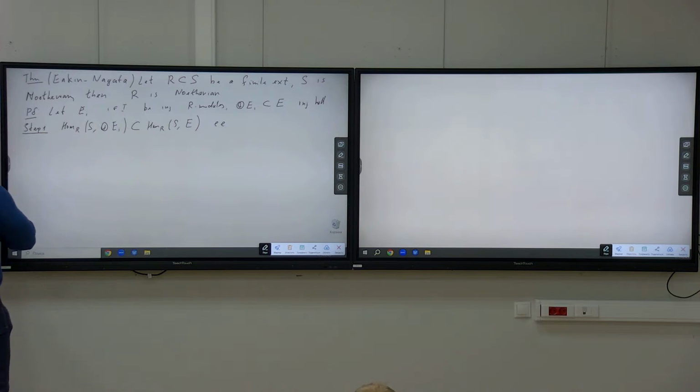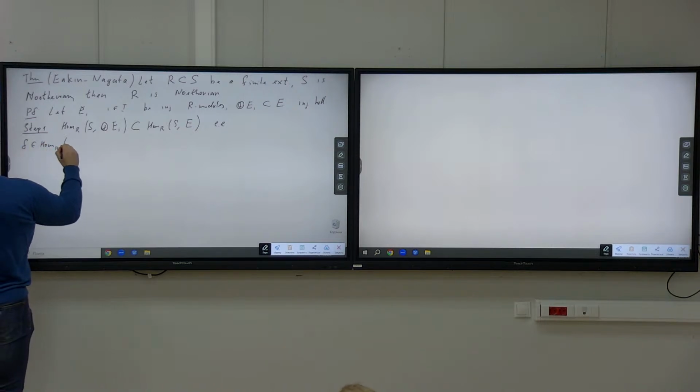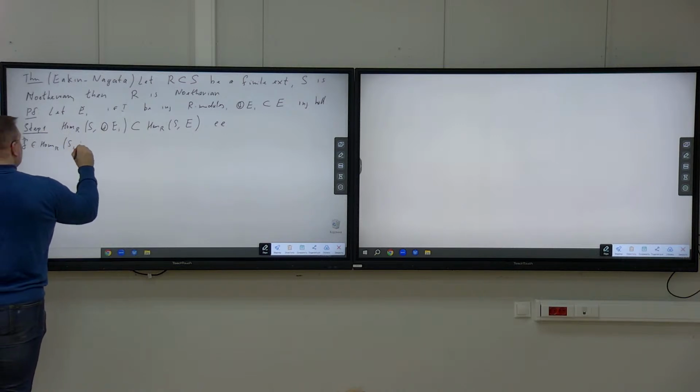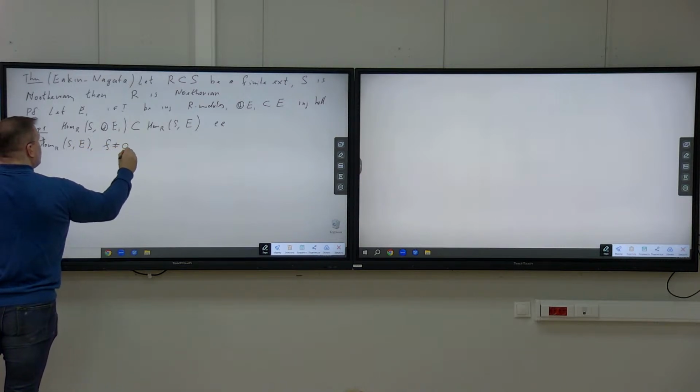Okay, so the proof is kind of computational, elementary. Well, we know that if you want to check that something is an essential extension, it's enough to work with cyclic modules. So let me take f to be in the Hom space, S to E. And of course I want this f to be not equal to 0.